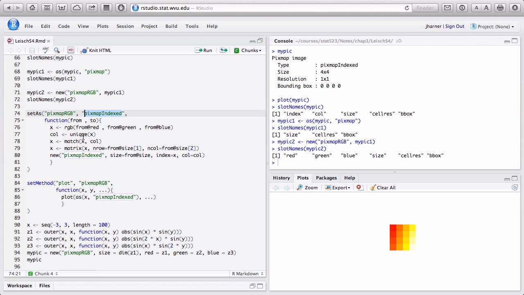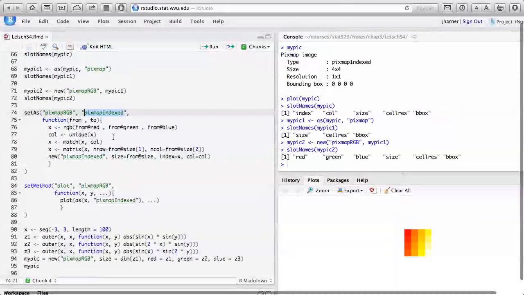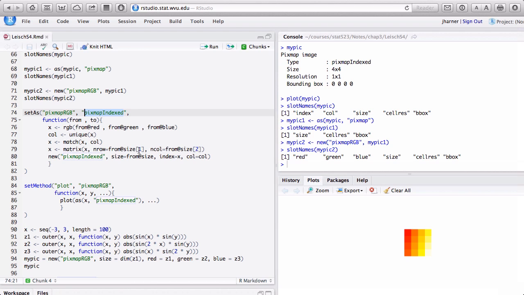Okay, these find the unique colors from this RGB, and I'm going to find the matching ones, and then I'm going to create a matrix which depends upon the number of rows from the from. The two subscripts, the first and the second, give me the rows and columns. And so at this point now, I'm going to create a new Pixmap image.